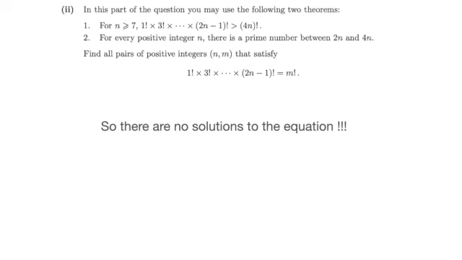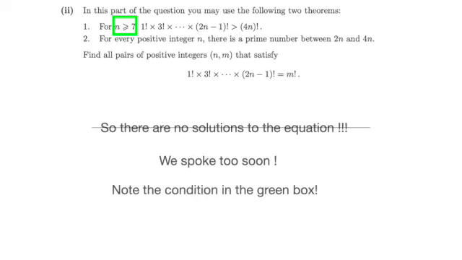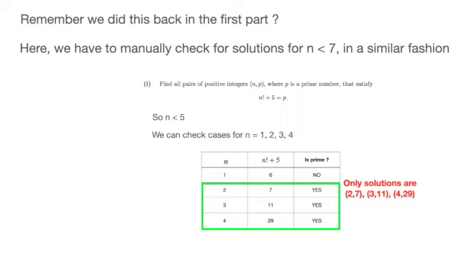However, before we can celebrate, we should hold our horses. If we check more closely, the first inequality only holds for n equal to and above 7. This is when situational awareness comes into play. If we have not been careful and straight away declare that there's no solution for all n, then we would have certainly lost a lot of marks there. This is another reason why we should always keep in mind that the work we have done earlier in previous parts of the question will always give us a hint how to proceed.